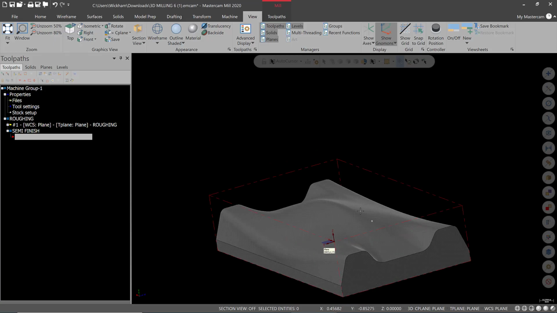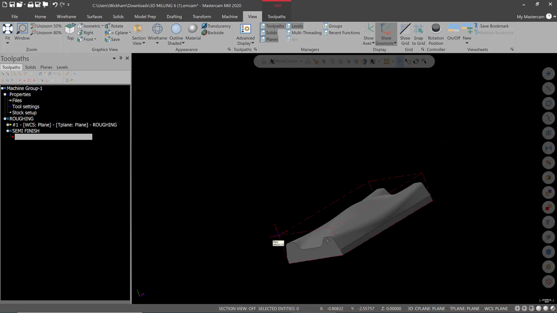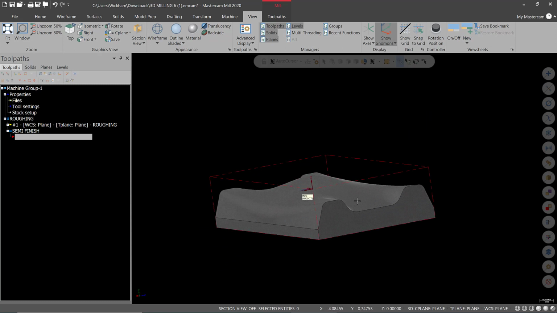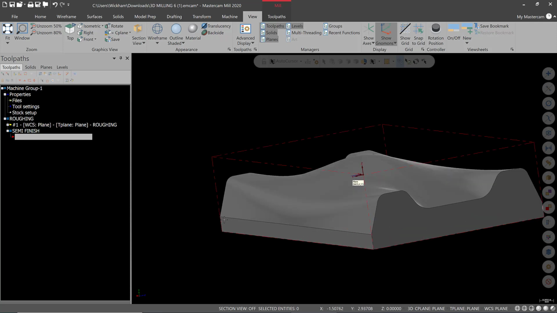Alright, let's take a look at semi-finishing this workpiece. What we're going to do is use what's called a raster style toolpath. That's going to go back and forth and flow with the flow of the workpiece. And we could pick the angle it wants to flow with. It could be 45 degrees, could be this way. So we're going to give that a shot.